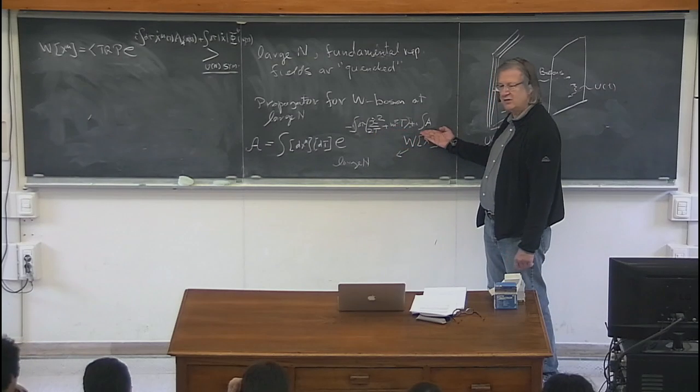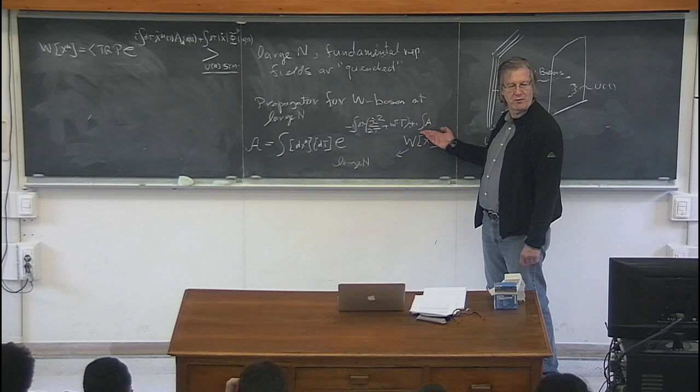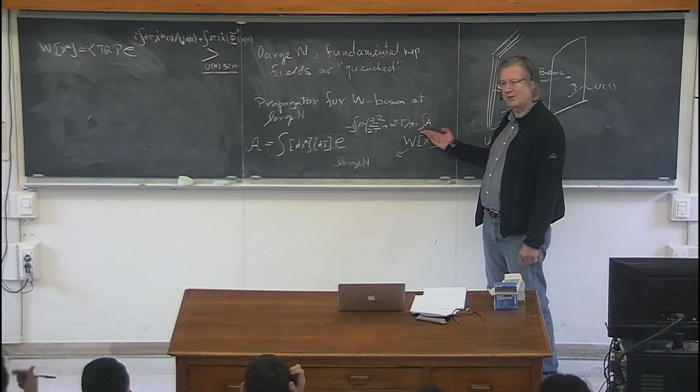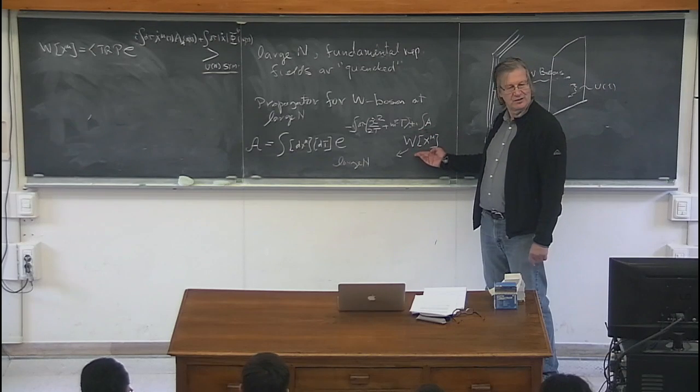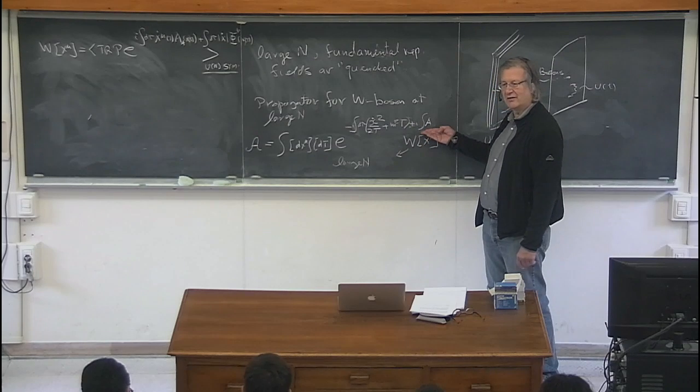And in fact, we'll make use of this because we might want to push our particle around. So maybe we want to put an electric or magnetic field in to push the particle around to make it do something. We'd like to compute the circle Wilson loop, so it would be natural to put a magnetic field here to force the particle to move in a circle. And then this other Wilson loop will automatically be the circle Wilson loop. So this we can take into account here.